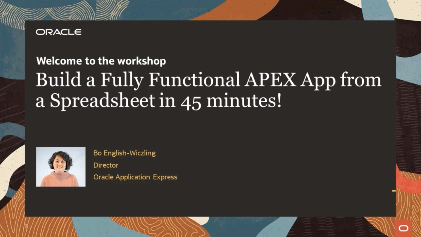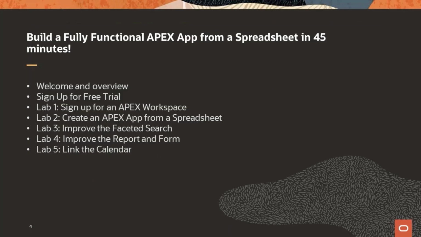I'm very excited to show you today how to build a fully functional Apex application from a spreadsheet in just 45 minutes. Here is the agenda. We'll spend about 60 minutes in today's workshop covering all 5 labs. And you may not complete all 5 today, but don't worry, please work on those exercises at your own pace.